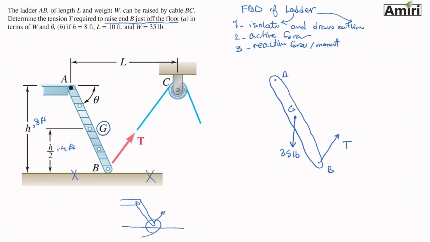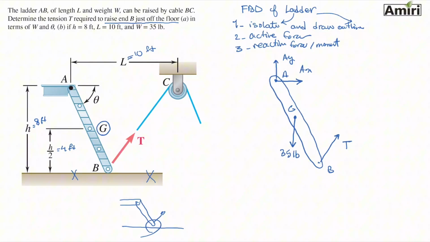Point A, however, is a pin. I've had so many videos on this, explaining how to figure out reactions at a pin, but at this point we all know that a pin has a horizontal component and a vertical reaction component as a result of restriction of movement. It doesn't have a moment because, with a pin, this ladder can freely rotate about point A, so it does not create a moment. All right, I have to figure out some of the angles and the lengths that are given.